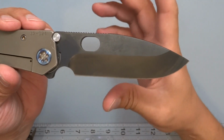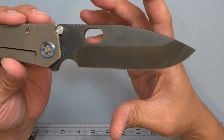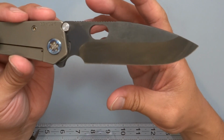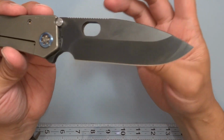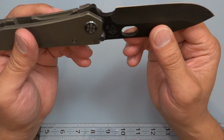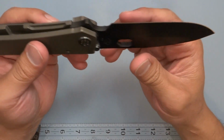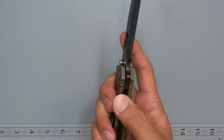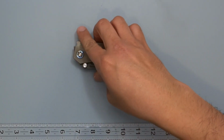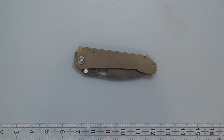Especially when I brought this over to work, I was opening boxes and whatnot, and somebody saw it and I asked, "Seen a Medford before?" They said, "No," so I let them handle it. They felt it was overkill, which it is, especially for what I was doing. I'm not doing anything crazy or tactical, but it is still enjoyable for the knife.